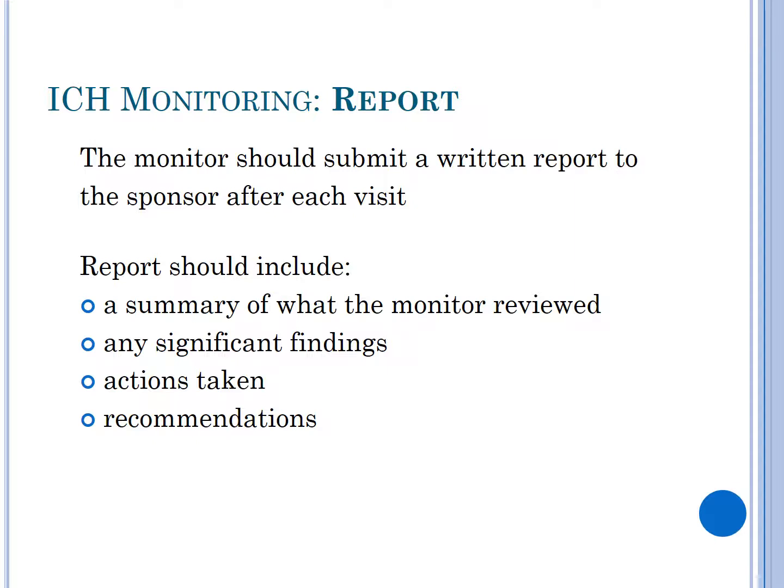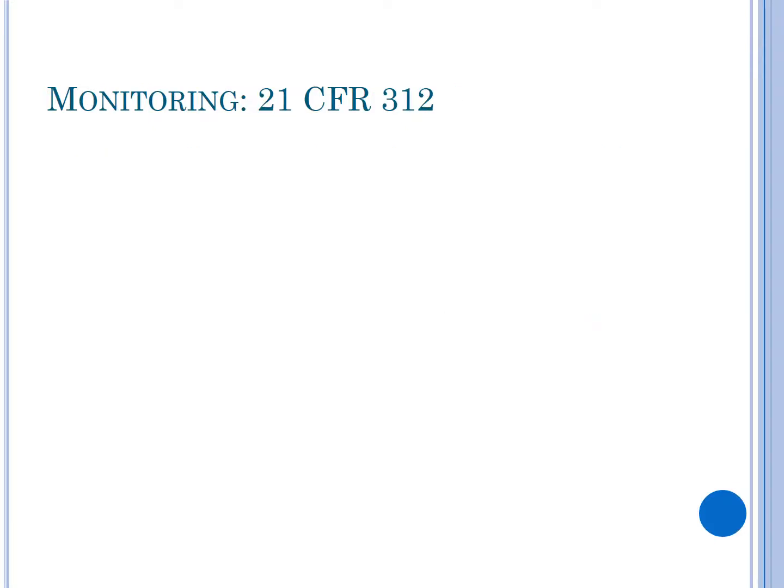Monitors will come on a regular basis. There is nothing in the Code of Federal Regulations that says how often they have to come, but they will come on a regular basis, every 4 weeks, every 12 weeks, depending on how many patients you have on the study and what the workload is like. So you could use this to get ready for your next visit. So what is monitoring? What do we have to know about monitoring in 21 CFR 312?